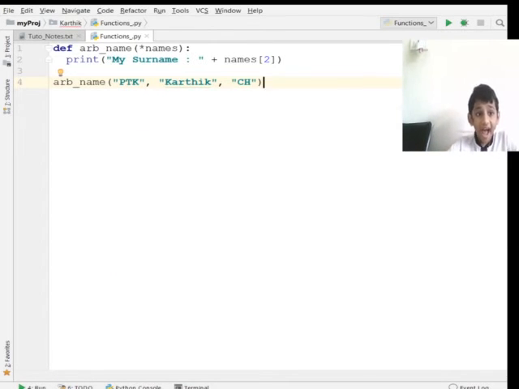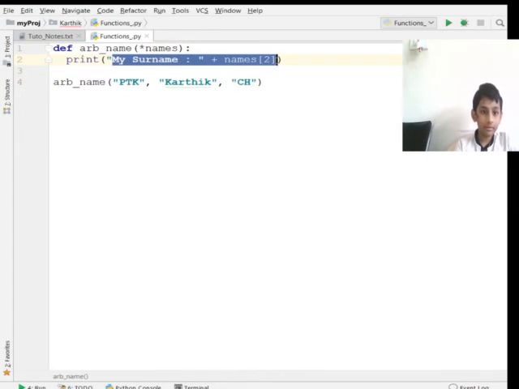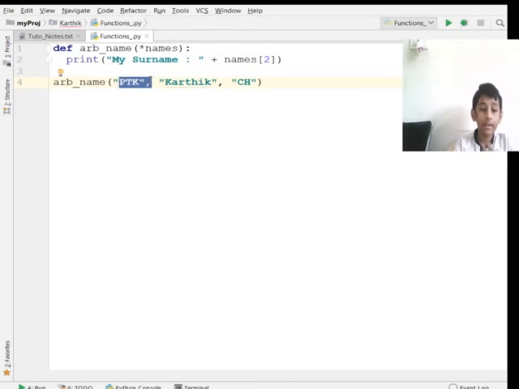Here, I made a function named arname and a parameter names, and I kept an asterisk here. So print my surname, names index 2. It will execute my surname and whatever is at that index. Index starts from 0, 1 and 2.